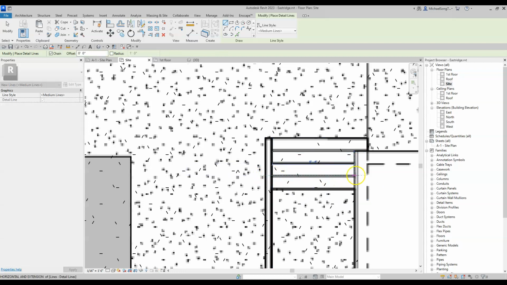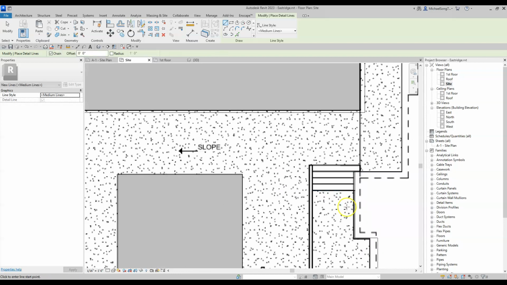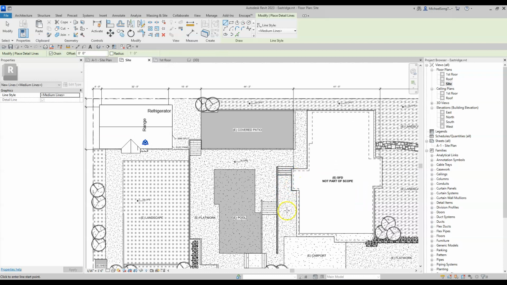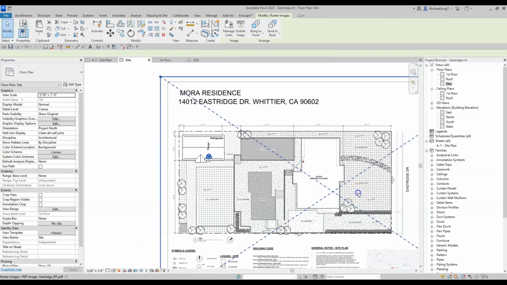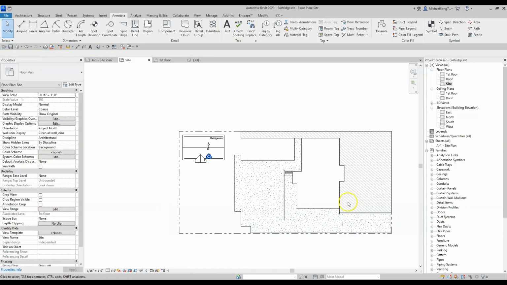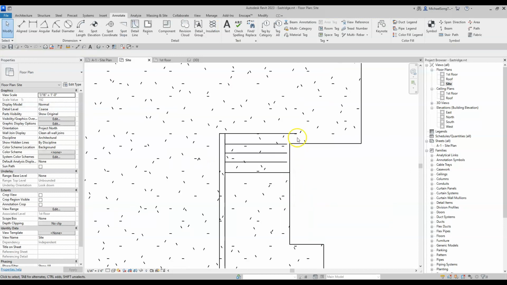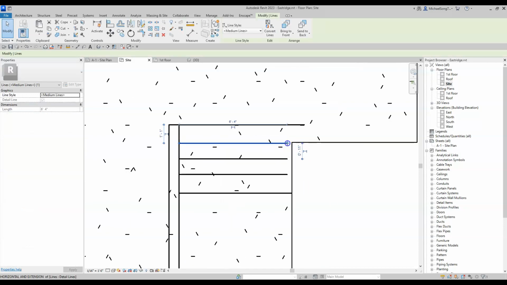So this seems a little painful, but it's really not too bad. And you just want to go in here and draw the individual lines that represent what that looks like. Let's turn this off. And then you want to come in here and touch all these things up.